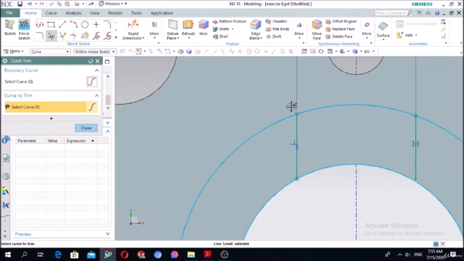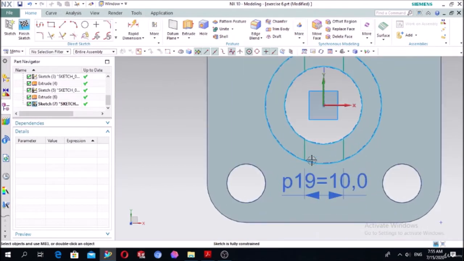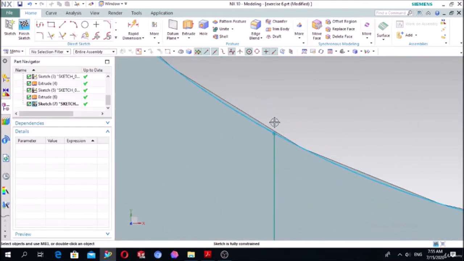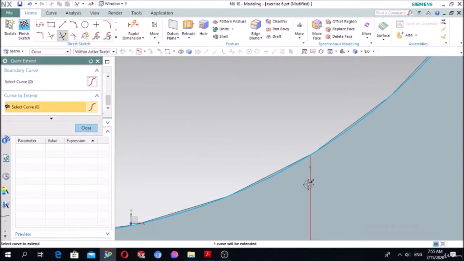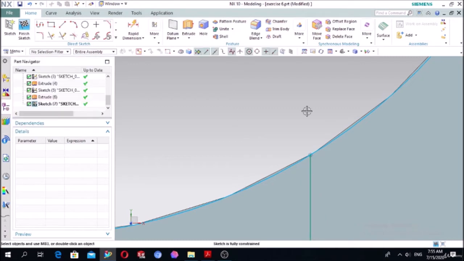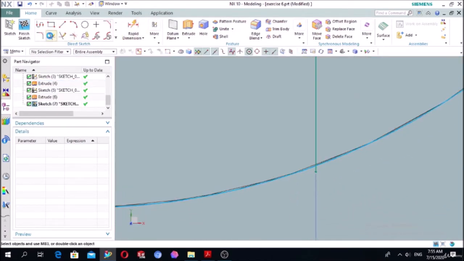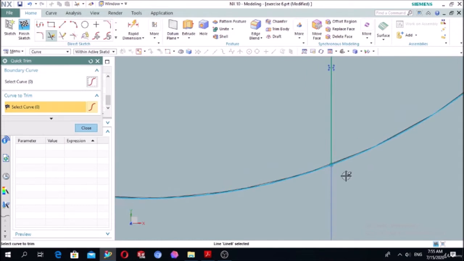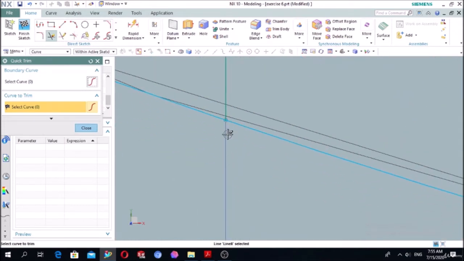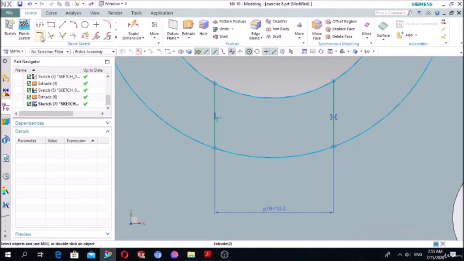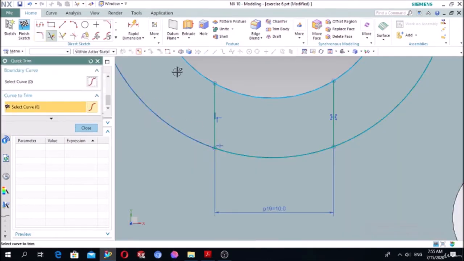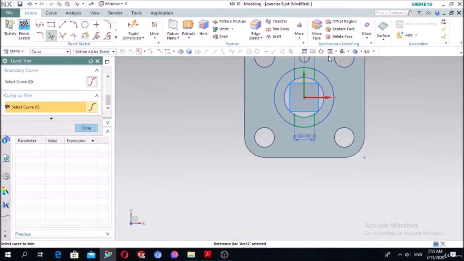Firstly, delete this one. You see here there is no touch, so using the quick extend, make it coincident. You see here a mistake, delete this one. This is correct. Okay, I think it works now. Quick trim this one, this one, this, and this one.